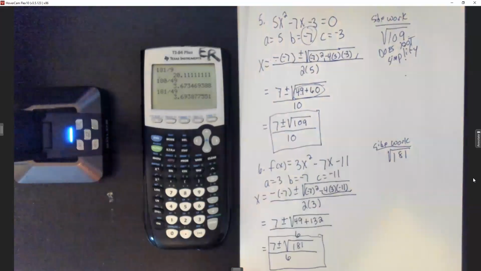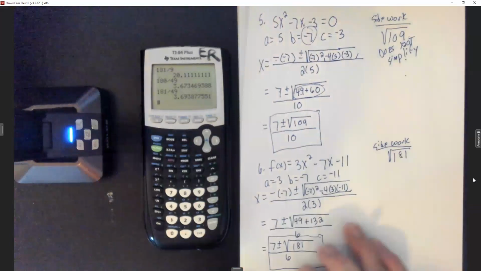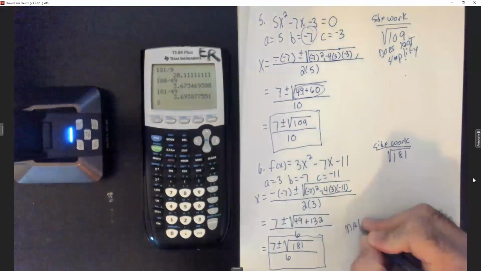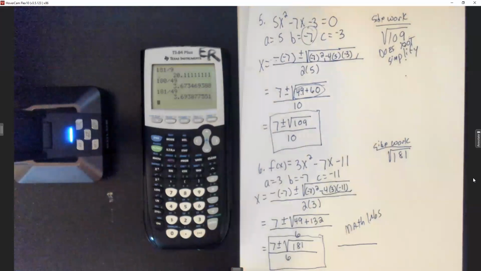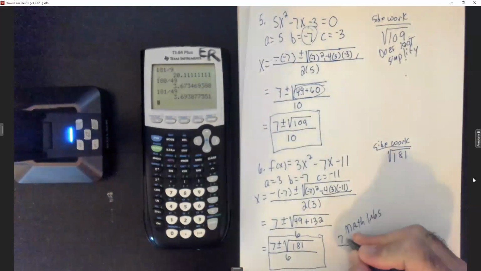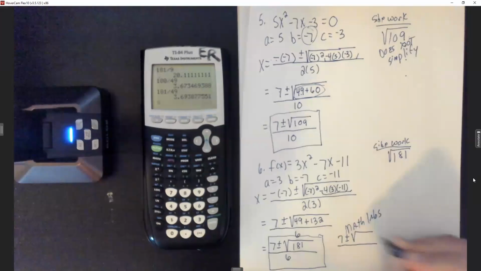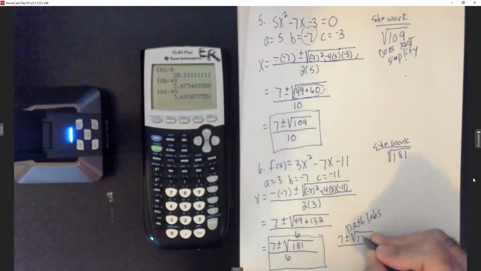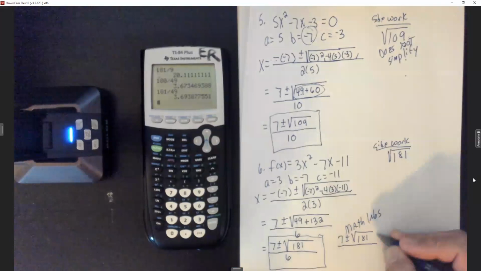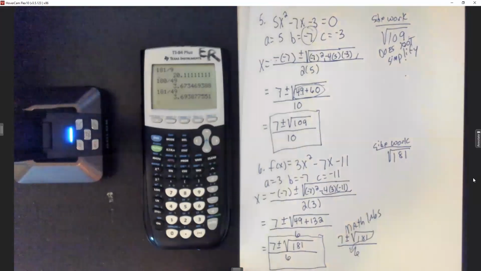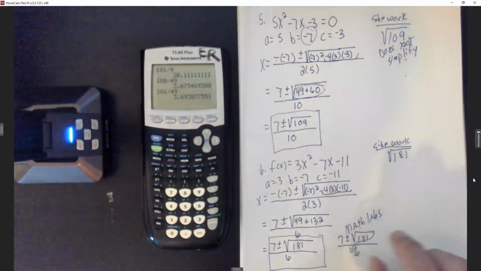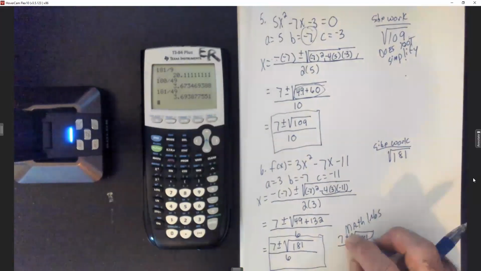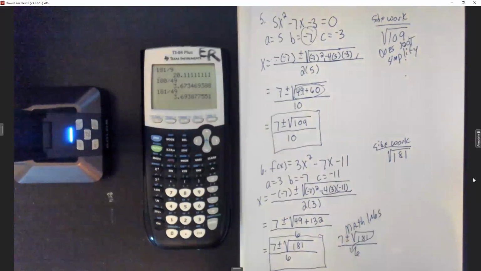So let me tell you, if I was putting this in MATLAB, first thing I would hit would be the fraction bar. Then I would come up and I would do my 7 plus or minus. Then I would hit my radical, put in my 181, and then arrow to the bottom and put in your 6. Okay, you got to make sure that if you do the top first, it'll put everything up under that radical funny instead of making it look like the big fraction y'all need, okay? And then since this one wasn't imaginary, I didn't have to worry about splitting it up.